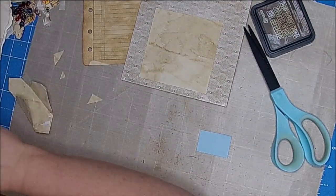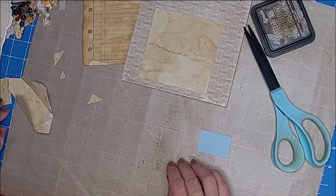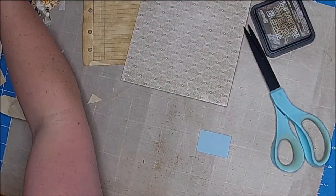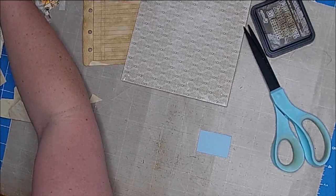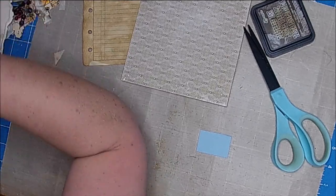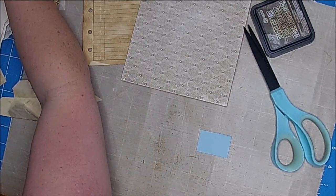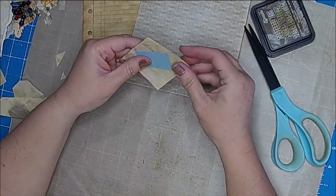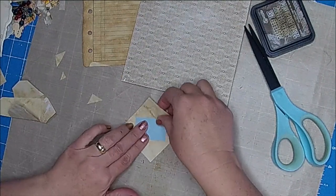And that is way too small. My brain, I tell you. Okay. Okay, that one was 3, so let's take it down to 2.5. Are you still with me? Okay. I'm going to try this. There we go. That looks more like maybe the right size.